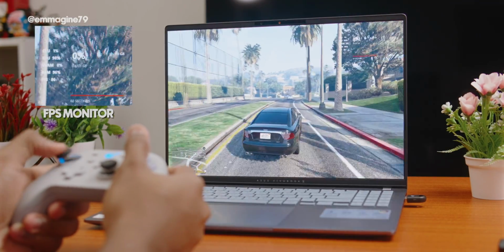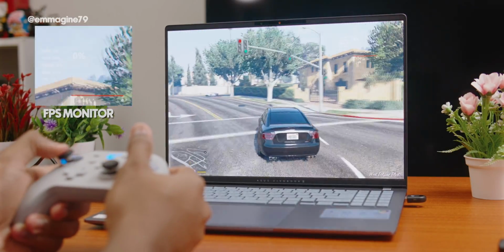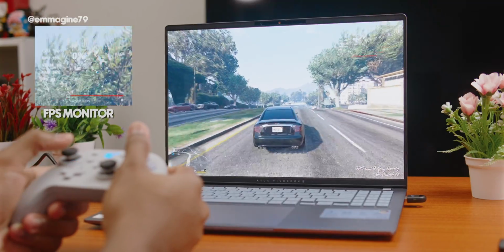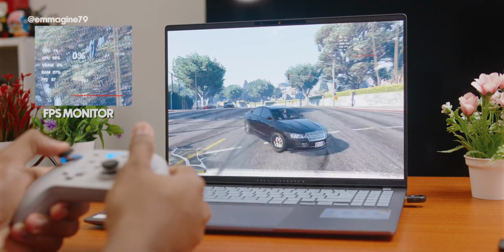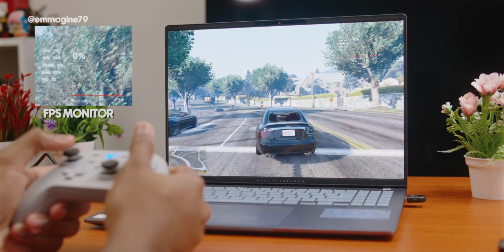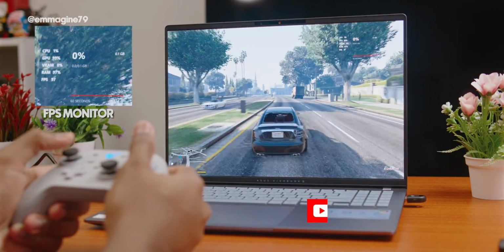But I would say that when I first started the game here, even at this 1200p resolution that I have here, I noticed that it had lag spikes. So that means I would be playing the game and then it would lag a bit and then it would play well again. So I think that was just something I noticed in my initial setup when I was preparing to record this video.